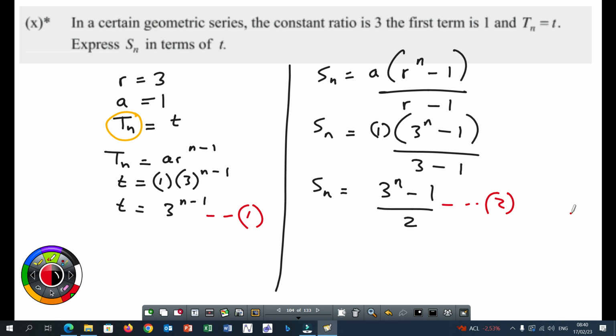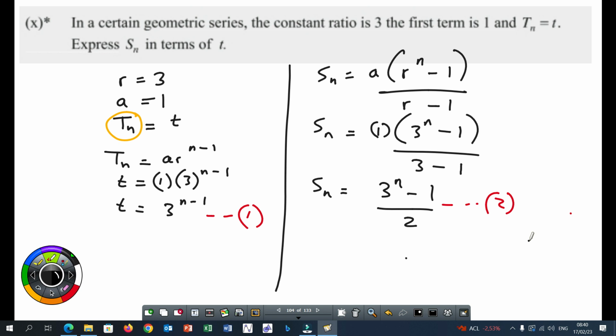Make me laugh. If you can't do this question here, the match control test, you are in serious trouble. If you can't make 3 to the power of n the subject here, okay, your heartbeat is going to increase on the 7th of March. I'm serious. If you are not strong, you can have a heart attack. This sounds funny, but there are things at this stage that you should know, just like that.